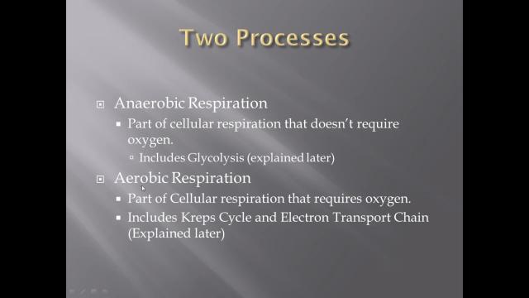The next one is called aerobic respiration. If you've ever played one of those old school RPGs, you might have seen the word aero all the time. It's because aero means air, and usually in the video games, it's some kind of wind-based air attack. So this is where they get that word. So it's aerobic, air respiration. It's this part of cellular respiration that actually requires oxygen. This includes the Krebs cycle and electron transport chain.